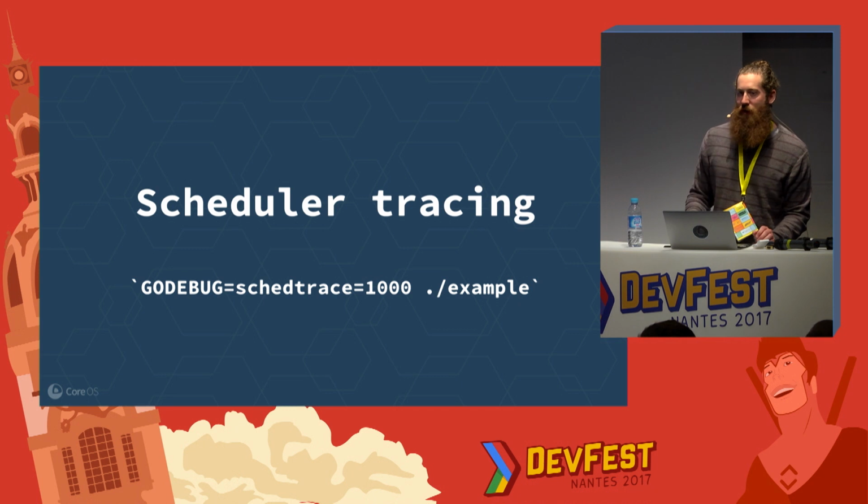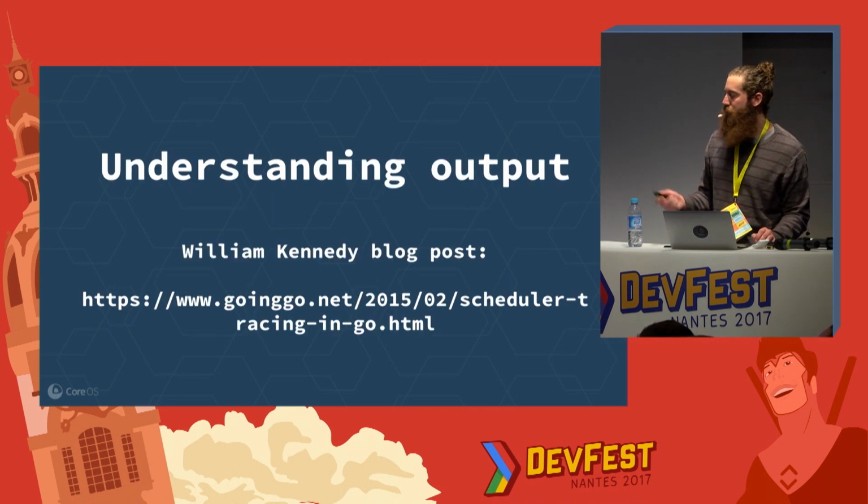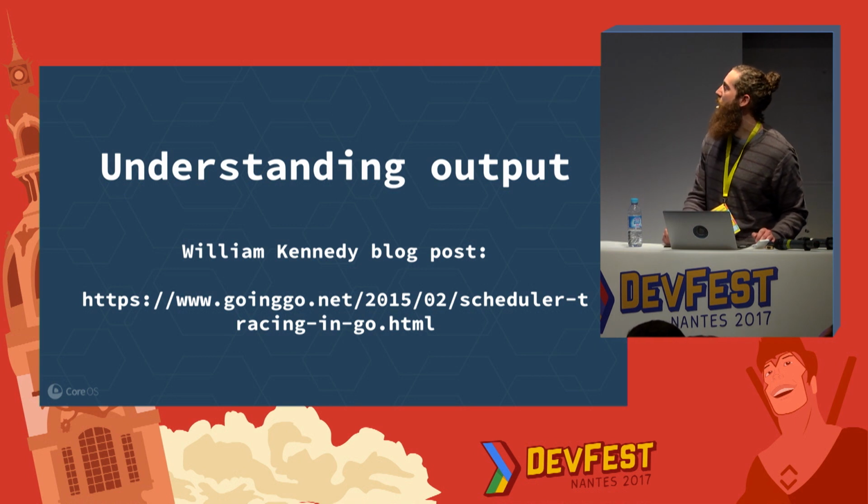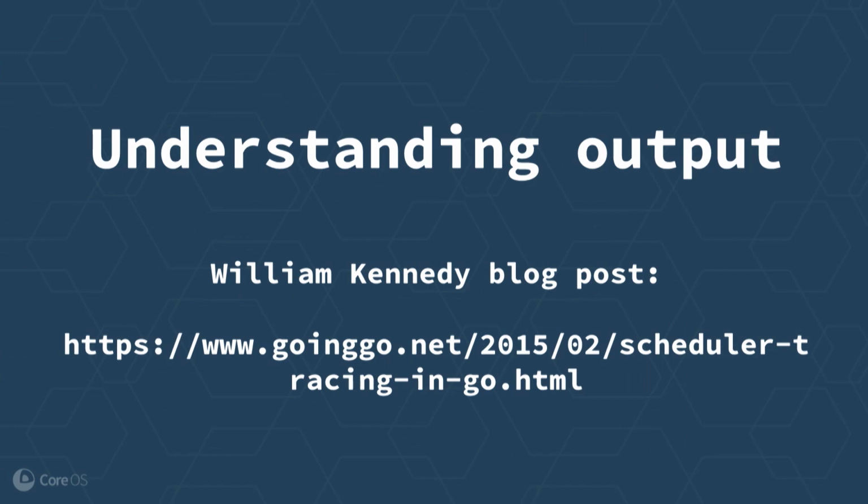Now, the output of that can be kind of weird and hard to distinguish. So there's a blog post by a great member of the Go community, great speaker and workshop author, William Kennedy. He has a blog post that goes into great detail explaining how to interpret this output, if you want to dig in and learn more about the scheduler.